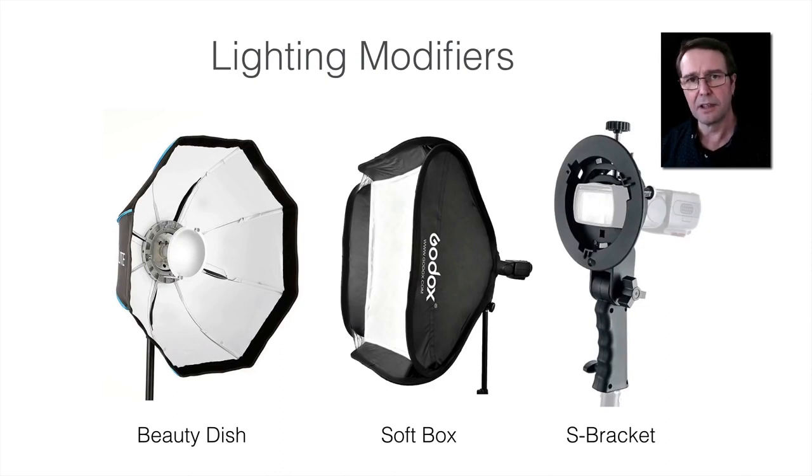Now, the lighting modifiers, they come generally with a couple of different mount systems. Typically they're often referred to as Elinchrom or Bowens mounts, and so if you're buying an S bracket to hold the lighting modifier, maybe on a monopod, maybe in your hand, then you're wanting to make sure that you get a good match between the lighting modifier and the S bracket that you're using.